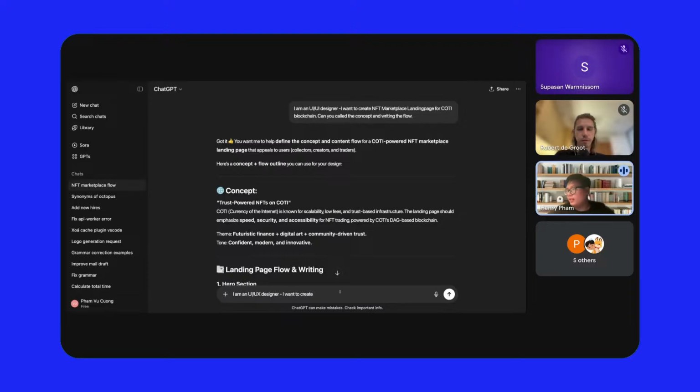No, I share this as the right screen and put this word date. And I want the brand will be aligned with COTI blockchain.